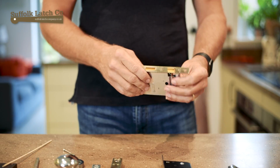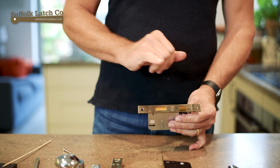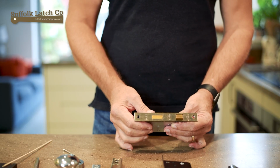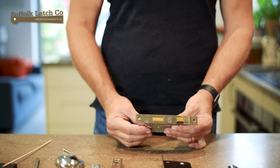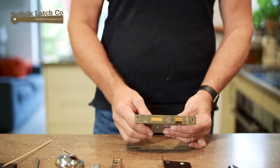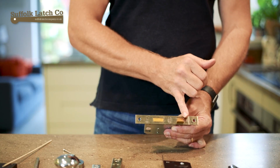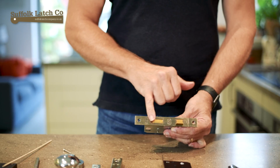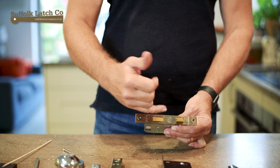So going on from there, so obviously this is your sash lock or your mortise lock. Obviously mortise refers to the method of actually entering into the door, where you actually mortise the door out. You often get people who simply have deadbolts only, and that will in effect be the same mechanism, usually quite a lot shorter, and it's really designed for adding extra security to the door.